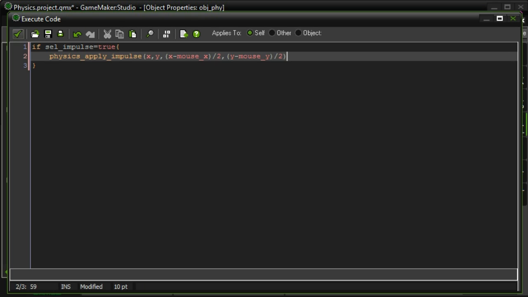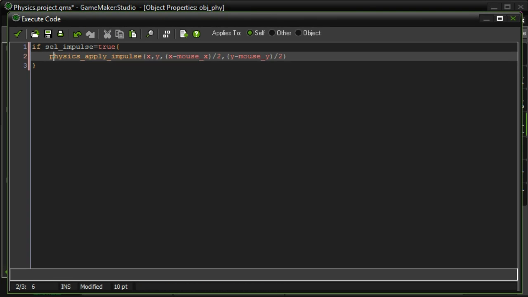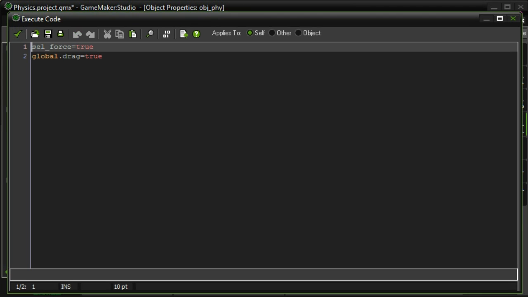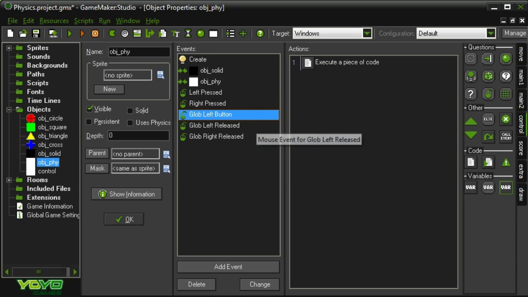I still have a lot to learn myself. So that's all there is to it. Physics apply impulse. These are the same numbers as force. So if we try to do this with force, we'd be applying force in one step, which would not work at all. I explained in the introduction how force and impulse work in terms of change in time and all that. So you notice that with our way, force is constantly being applied. We take care of force in the global left pressed, and then impulse is being applied only once in the right release.